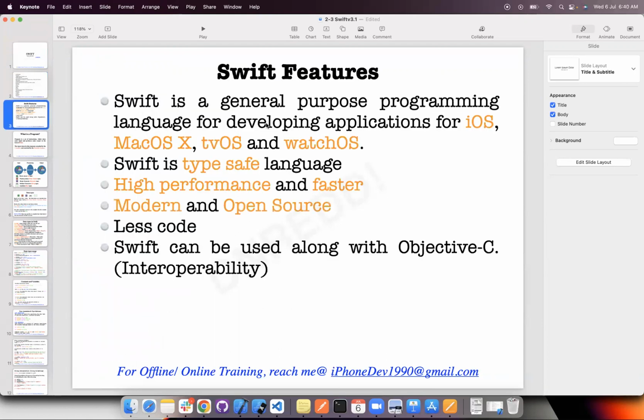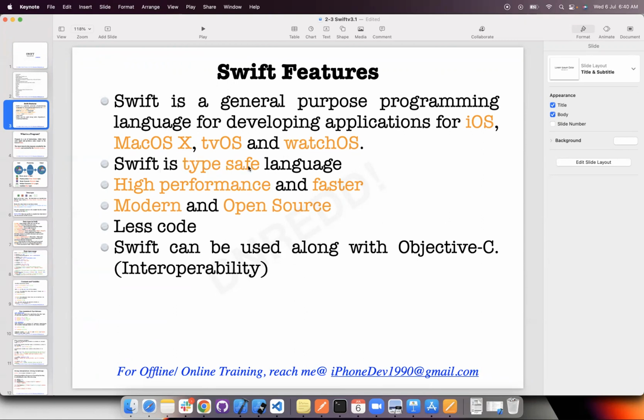These are the Swift features. Swift is a programming language which is used to develop applications for iOS, in the sense iPhone as well as iPad, macOS like the computer system and the MacBook laptop which we are using, tvOS, watchOS, and iPadOS also. The programming language is the same for all. Swift is a type-safe language.